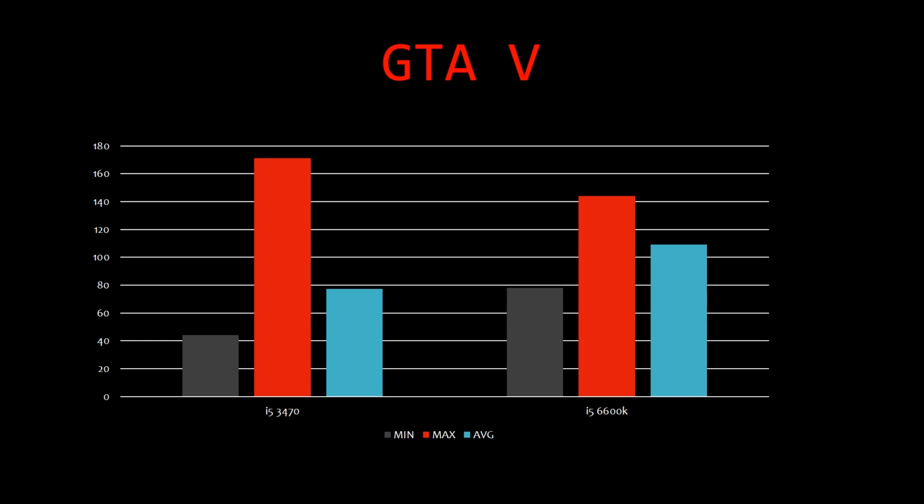And now on to a title that is very obviously CPU bound. Grand Theft Auto 5 is known for being CPU dependent, as you can see here with the Dell system with a 44 FPS minimum, an oddly high max of 171, and an average of 77.27, where the test bench with the 6600K had a minimum of 78, a maximum of 144, and an average of 109. That is a CPU-bound game.